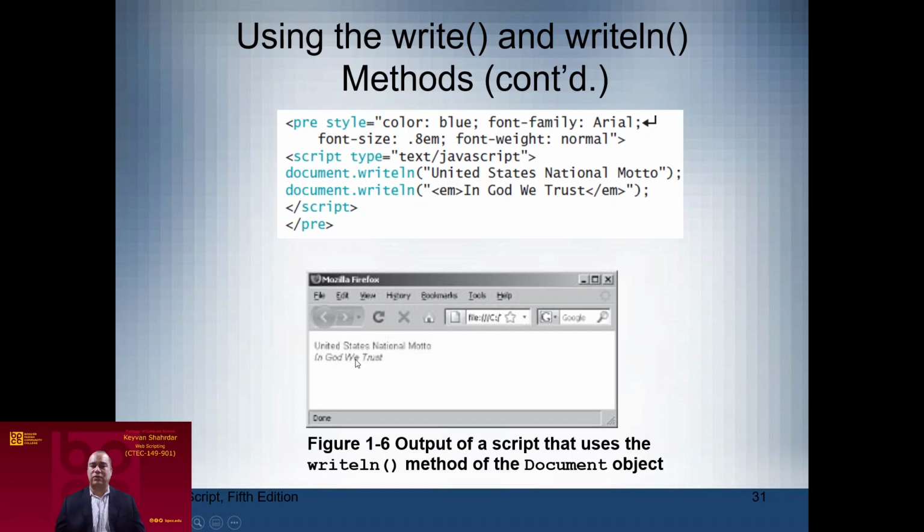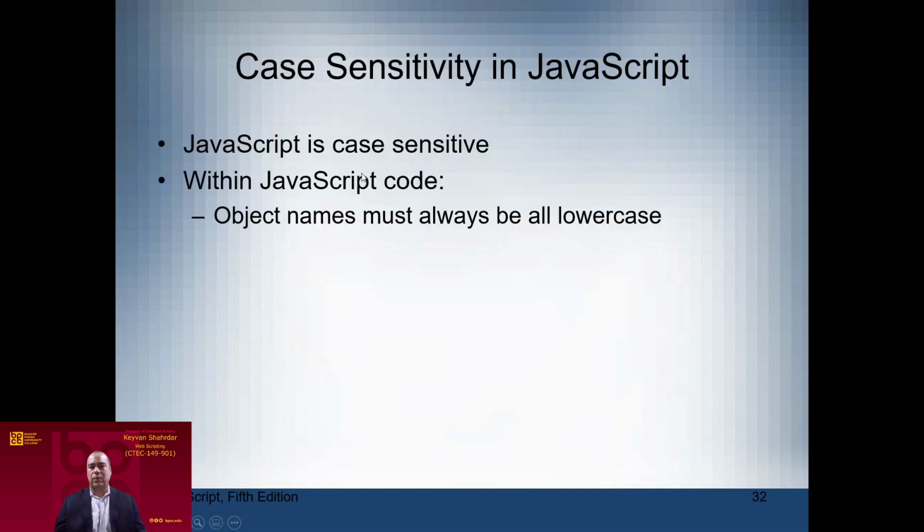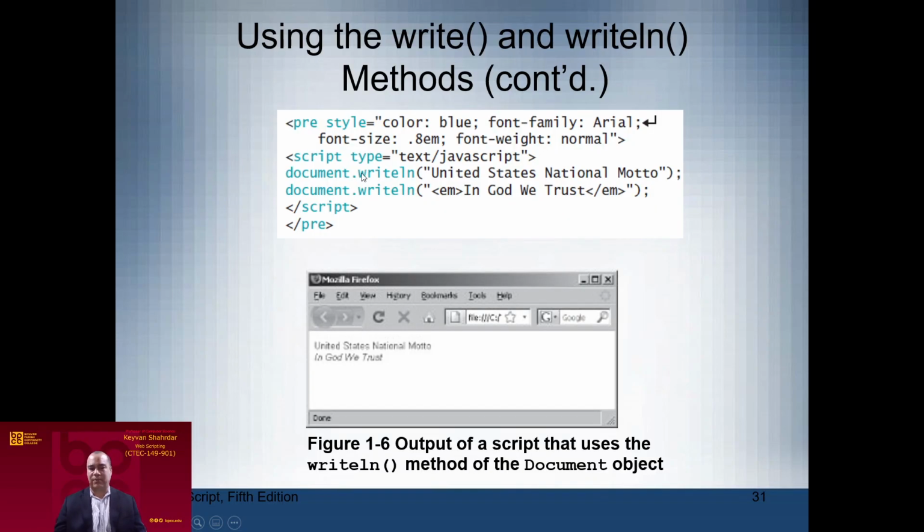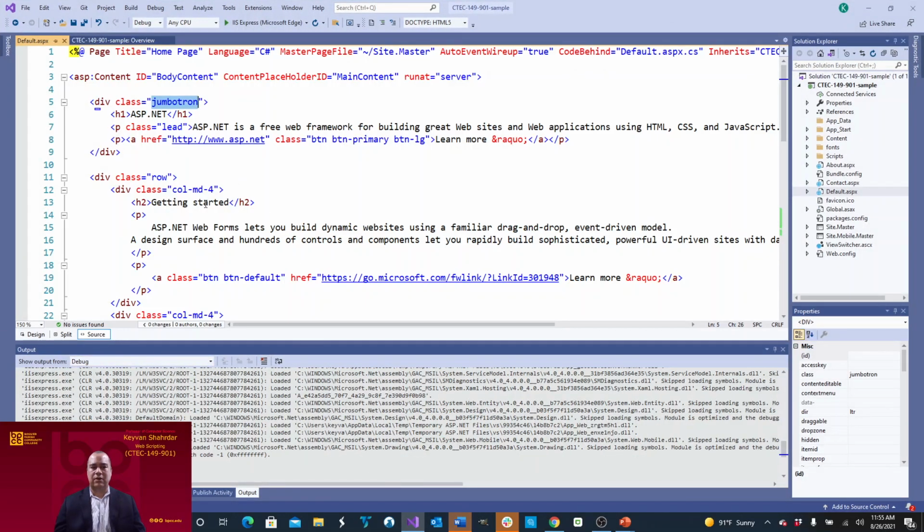So EM would sort of italicize the message, and we could actually do something like that now. So let me bring this here.